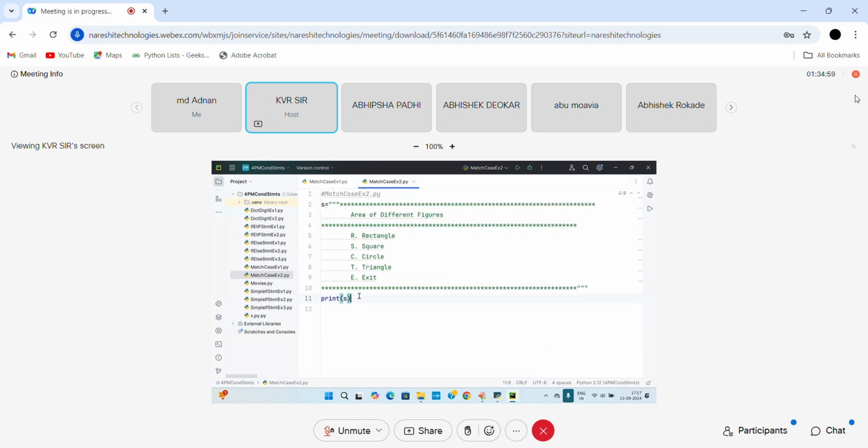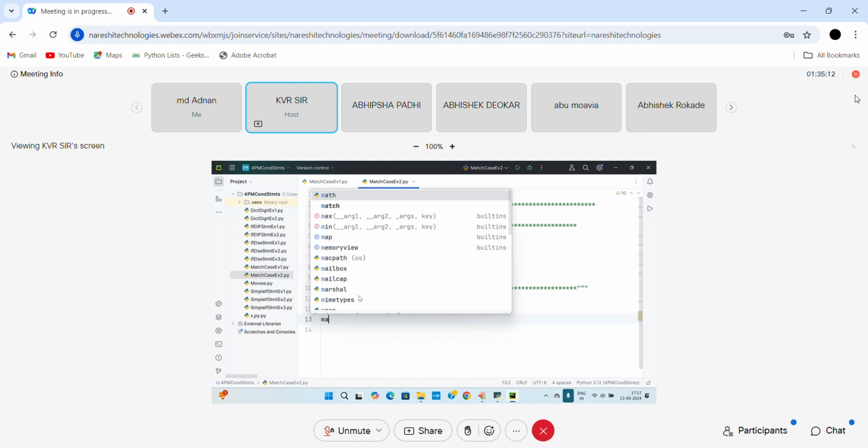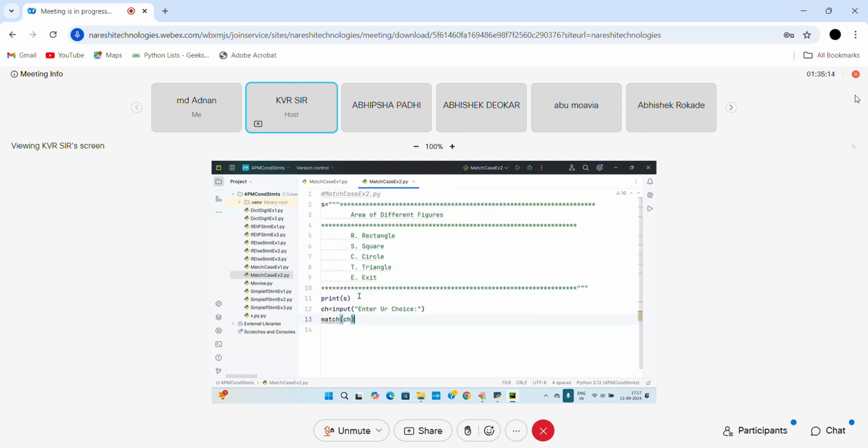Now you can easily write it. Tell me: ch is equal to input of "Enter your choice". Come on. match of ch. Capital R. Now I will write the code for what?